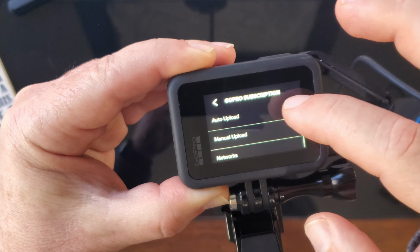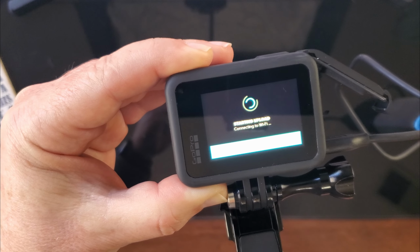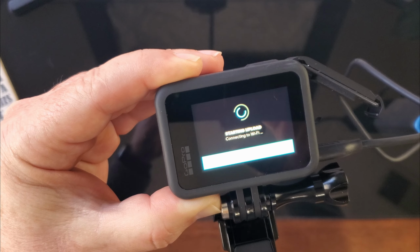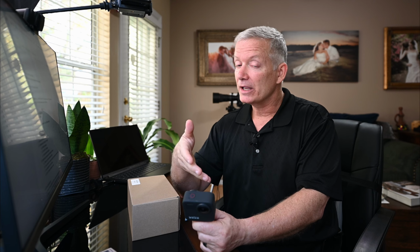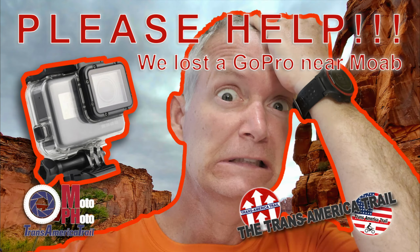So when you get to your hotel room, you just connect your GoPro to your Wi-Fi network in the hotel or campsite, wherever you are, and it will automatically begin backing up all of your data to the cloud. So now if your camera gets stolen, you drop it off your bike in the middle of Utah, Jason can tell you a little bit of a story about that.